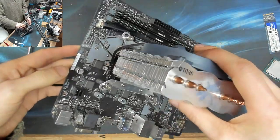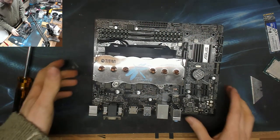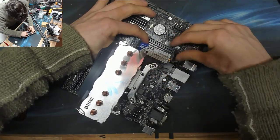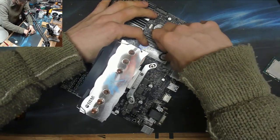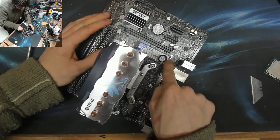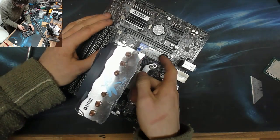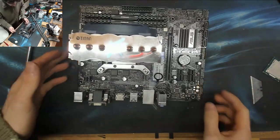Beautiful. Very nice. That's ready to go back in the computer. Oh, except for the SSD. Let's chuck that guy in while we're sitting here. Don't know how much I like that M.2 hold down. It holds it in, but I don't know. I don't like the ring pull. That looks a bit naff. But whatever. Cheap board.